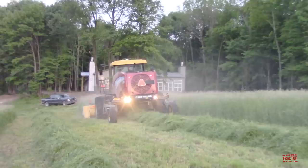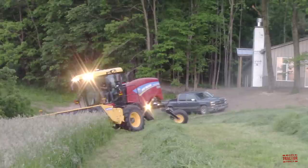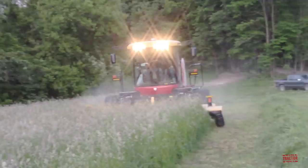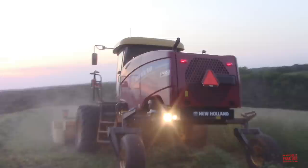New Holland first introduced its Speedrower line in the mid-1960s, and several other manufacturers today offer this type of mower. The advantage of a Swather is that it is able to run down the field very quickly and then spin around like a zero-turn lawnmower at the end of the field and then make the next pass without missing a beat. Self-propelled windrowers and Swathers have remained popular with small grain producers for over 60 years for windrowing their crops, and hay producers have enjoyed using Swathers for over 50 years to produce forage and dry hay.